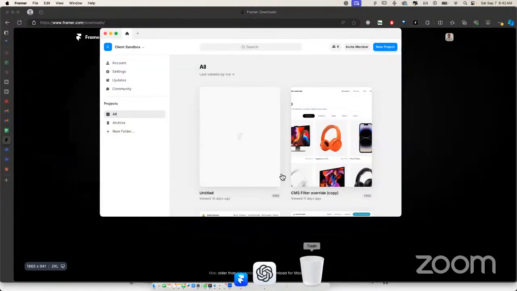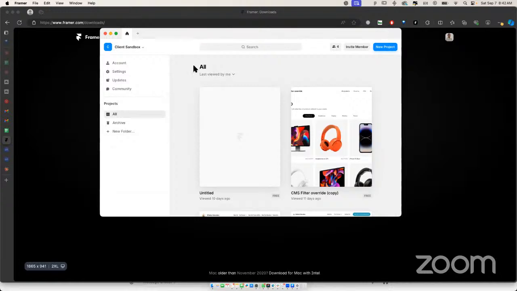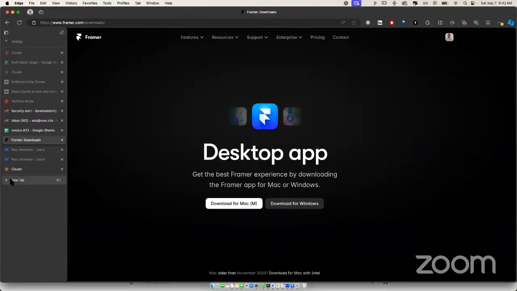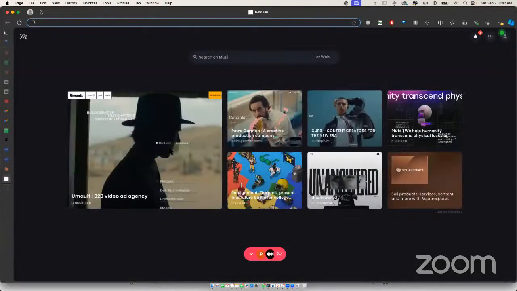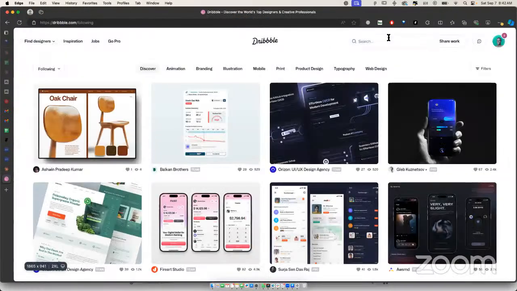So I have different folders, different workspaces I use as well as the ones that clients have invited me to. If you have done that already, all you need to do now is head over to New project. And now before I continue, I always like to take inspiration for websites from Dribbble, Pinterest, and so on. So I'm just going to head over to Dribbble, and I just want to see an example of a countdown timer. So I'm going to say countdown landing page.